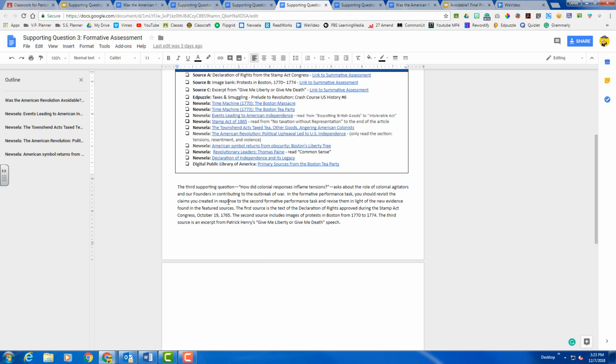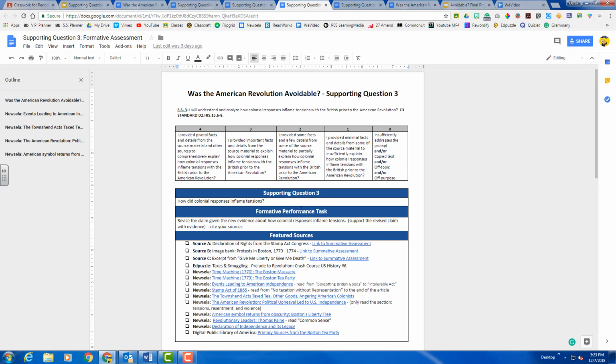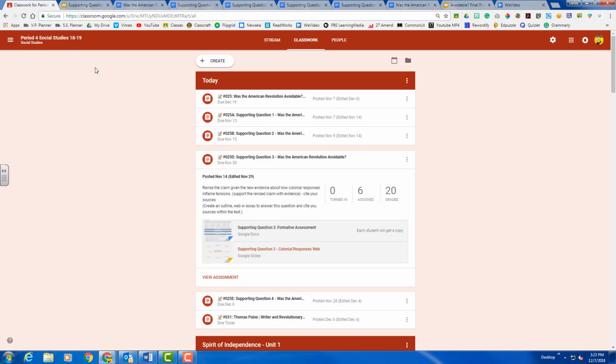Again, there's details on what I'm talking about right here. If you want to read about it, it talks about all these different things in here for supporting question 3. Again, to get a 4, you'd talk about all the pivotal facts that are involved. A 3 would be all the important facts and details. If you have some of the facts and details, you'd get a 2. But if you have very few of these facts and details on each of those topics, you're going to get a 1. And then if you don't even try to turn anything in, then you're going to get a 0. So that's supporting question 3. And then, so that's the next one.